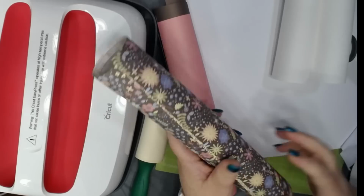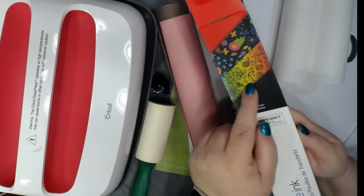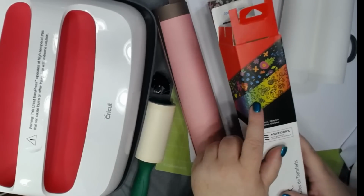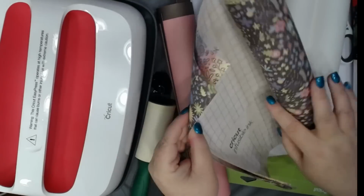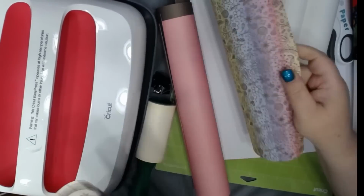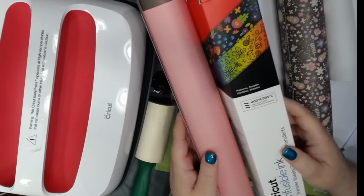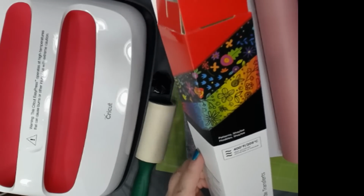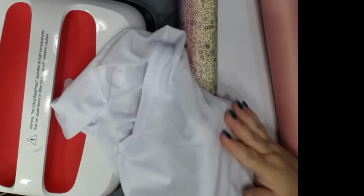So pretty. Now this looks pretty dull compared to the picture, right? Don't worry. We're using the Easy Press 2, and we're following the directions, and we're gonna get this color. So much fun. Look, we're gonna use this one today. This is the red, this is the black. I know, they don't look like it. So the pattern I'm using today is called Shaylee, S-H-A-Y-L-E-E. And I'm gonna go ahead and put something on the back of this shirt.